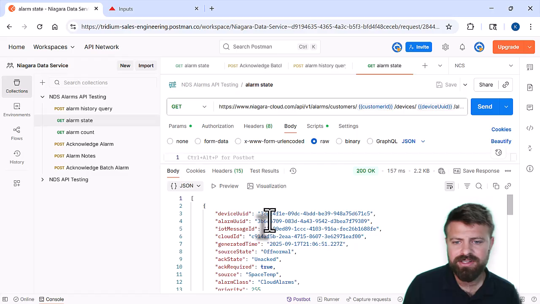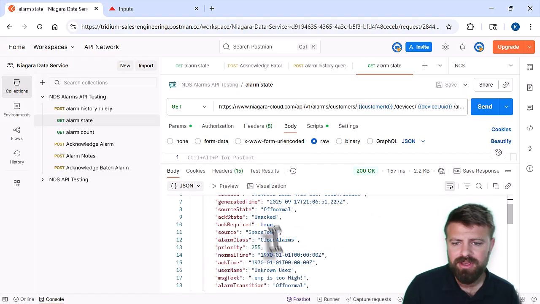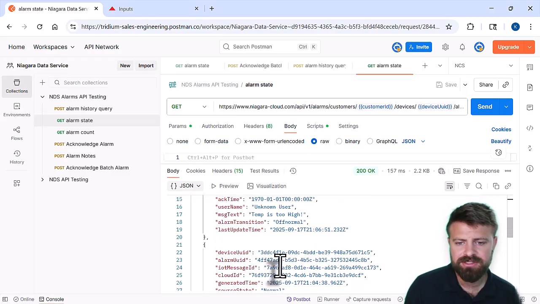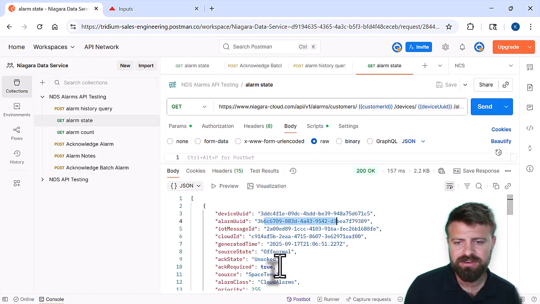There is nothing included in the body, and I can just go ahead and hit send. And see that I can look for that alarm UUID, and it'll come back with the current state of that alarm and that it's required and where it is, and some of the message text is about it. So that'll show me the last alarms that were sent for each individual alarm record.